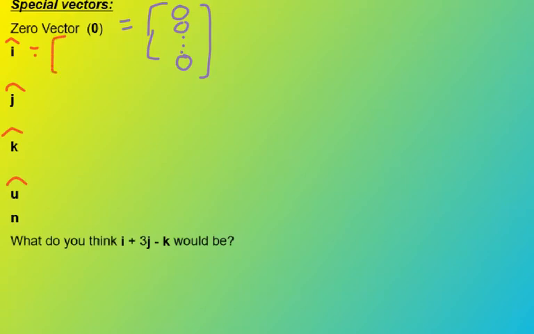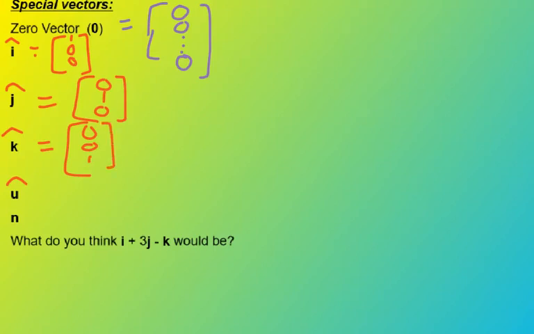I hat, I'm going to do these like they're in 3D, so it would be the vector 1 and then 2 zeros. So it's basically just a vector that points in the x direction, just one unit over in the x, and then nothing in y and nothing in z. And j hat would be 0 and then 1 and then 0, so just 1 in the y. And k hat would be 0, 0, 1. And so k would only exist in R3, but you could have j, for example, in R2, and it would just be 0, 1, just like that.